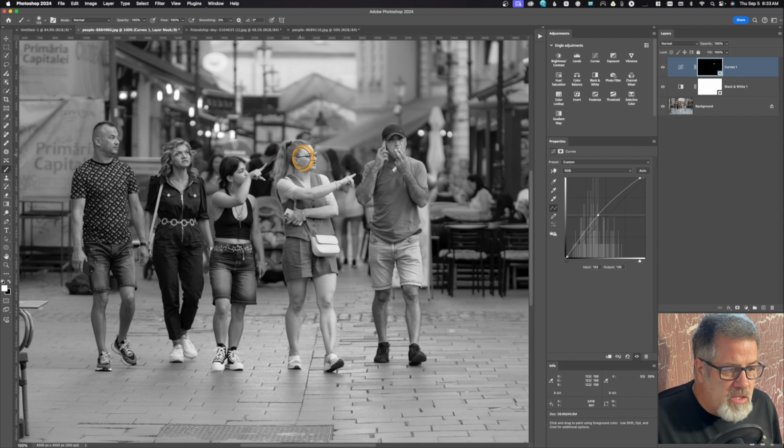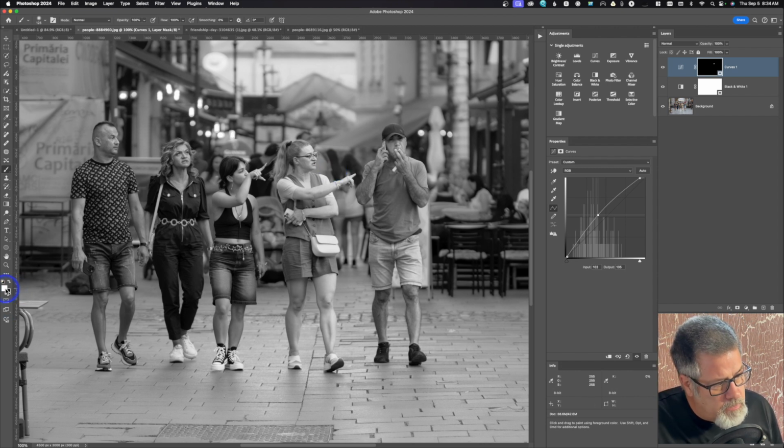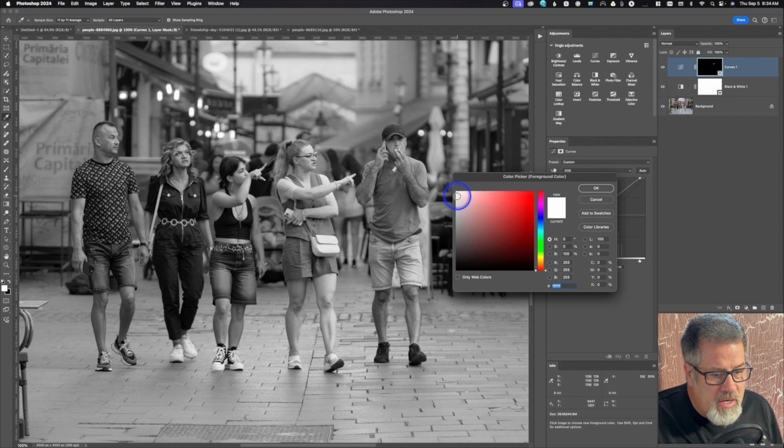Now, if I do that to this woman right here, it's going to make her face way too bright. And if we come over here, it might make her face a little bit too bright, though she looks pretty good like that. So in the case where I might want to just brighten this girl's face a little bit, but not as much as I did this one, what I could do in this case is come in here and pick, like I did before, say, hey, I don't want it to be totally white, but I want it to be that color. And I could hit OK.